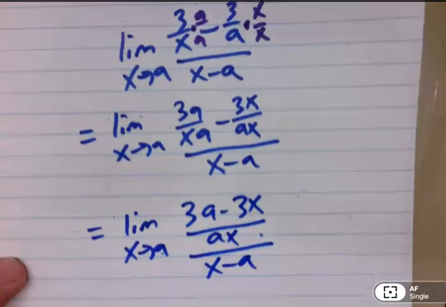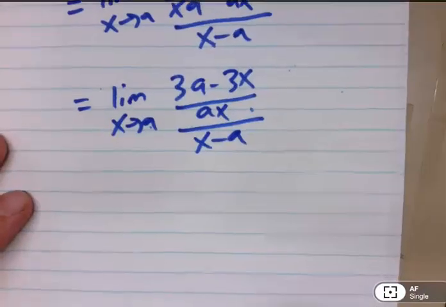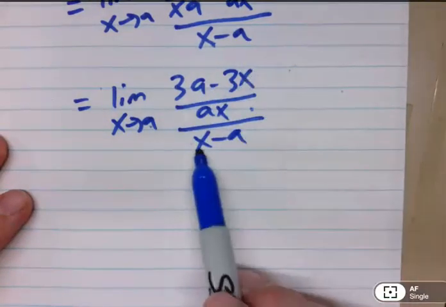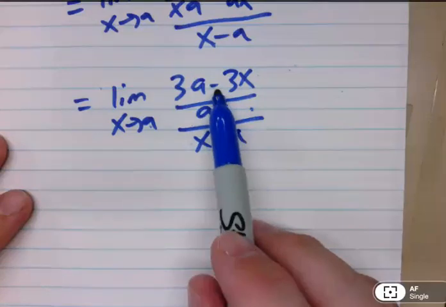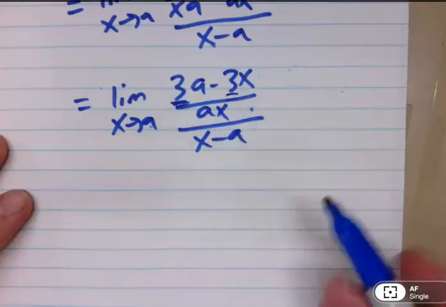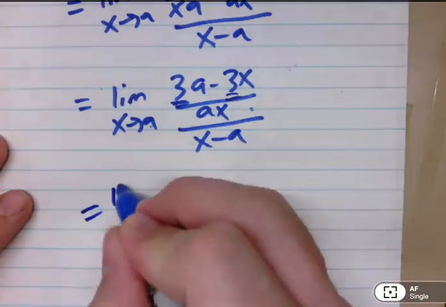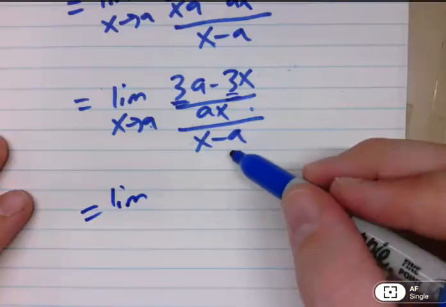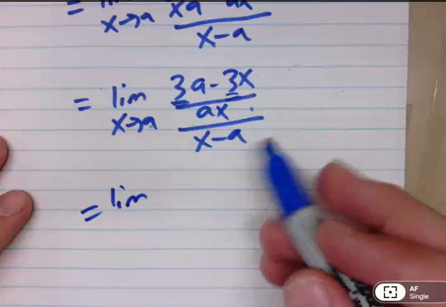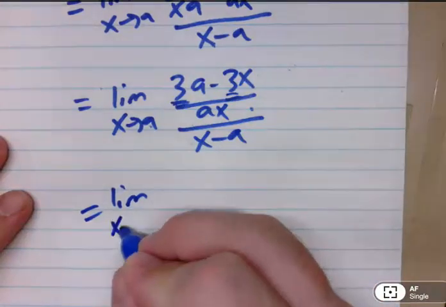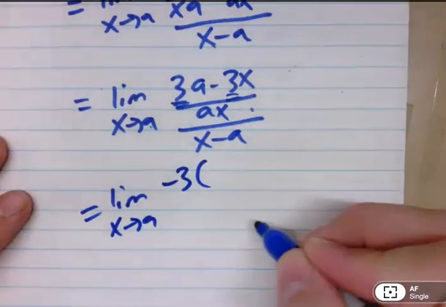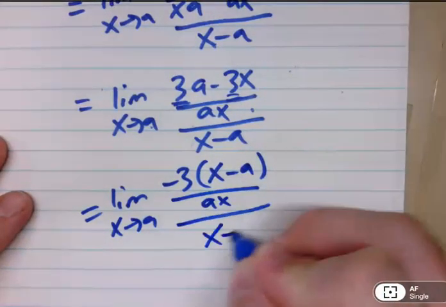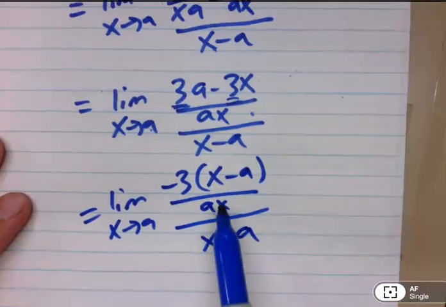And you've got to be a little careful here. You can almost see it hiding in there, right? You have an a term minus an x term, but I need it the other way around. So I'm going to factor out the -1, but I also have the 3 here, so I'm actually going to factor out a -3. The whole point is to get the denominator factored out so that you can simplify, so you can actually put in the value. So this is going to be -3 times x minus a, over ax, all over x minus a.